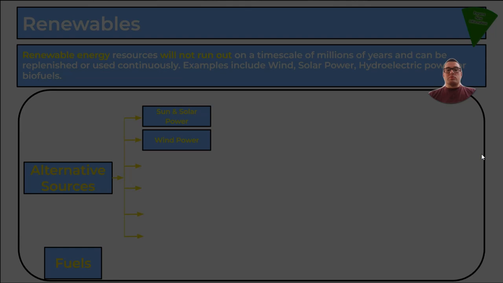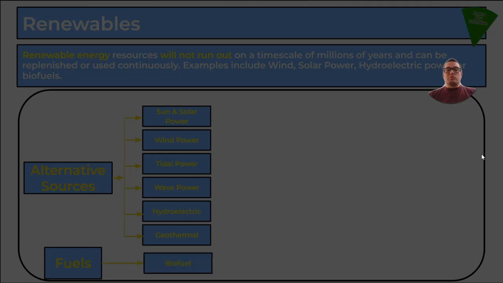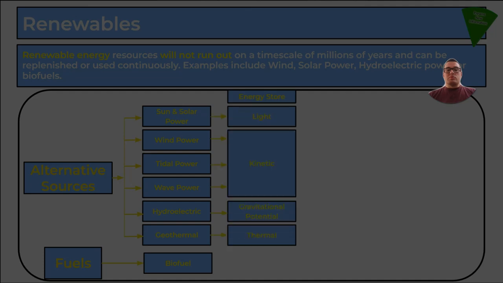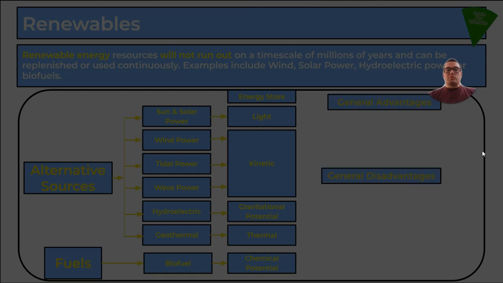If we contrast that to renewable energy sources, you should know a broad variety of these. So for example, solar power, wind, tidal, wave, hydroelectric, and geothermal. There is only one renewable fuel, which is biofuel, which obviously comes from burning biomass. And each of these, just linking this back to stores again, are basically converting a different form of energy store into the kinetic energy which is driving the turbine to turn the generator, and the rest is the same. So just be aware of that with one variation.